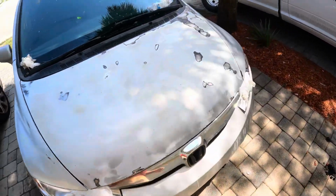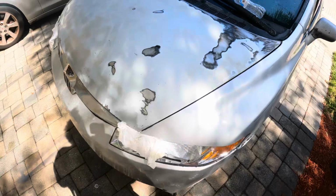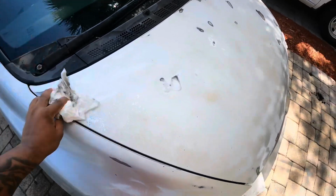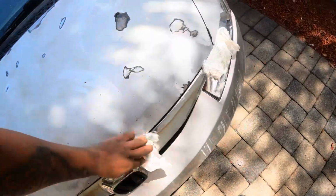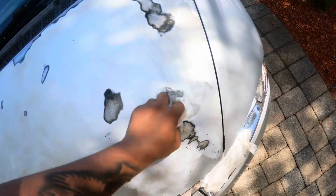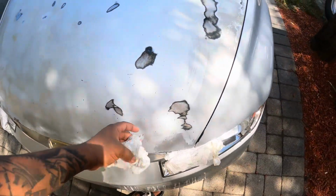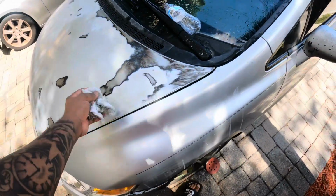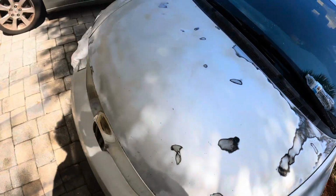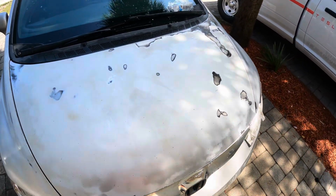Okay guys, I just rinsed it off a little bit, so I'm gonna let it air dry a little, but I kind of wiped it off with this. I just want to cover up a little piece of the headlight right there. So we're gonna give it a light coat first, then we're gonna move on with the process. So let's get it.